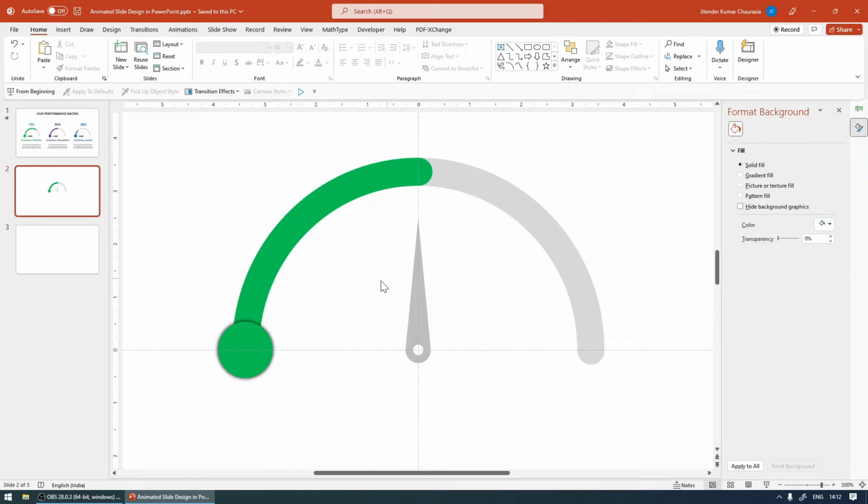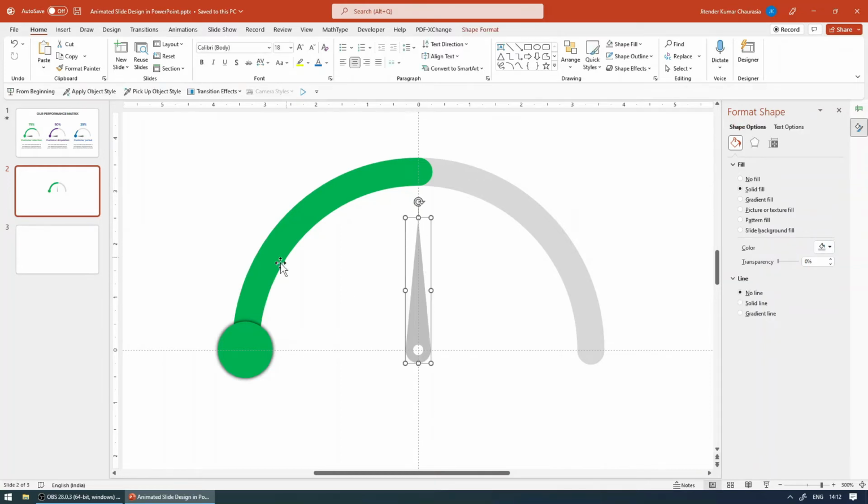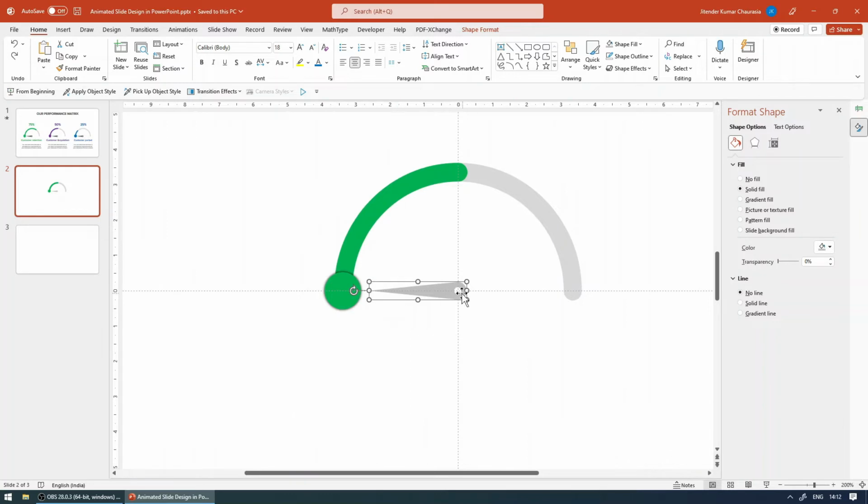Now it's time to do the animation. First thing, I want the needle to come to the 0th position. So for the 0 position, I'll press shift and rotate it this way, and I can bring it somewhere here. Okay, seems good. In case you want to stretch this a little bit, I can stretch it. That seems fine. Now if I rotate this, you can see it's rotating from its own center. But what I want exactly is for it to rotate through this center.